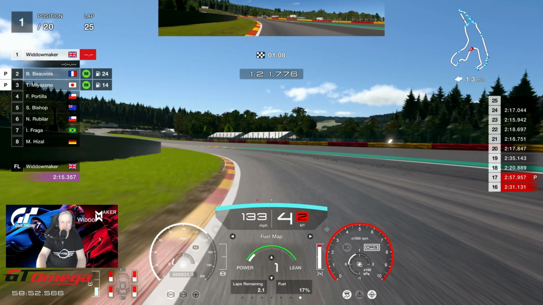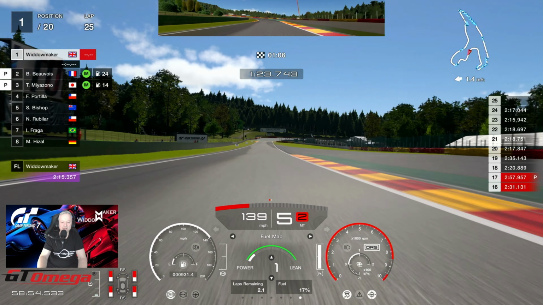Tyres are looking beautifully even on wear. Not a massive difference between any tyre at all. A very well set up car. Easy to drive, easy to control. It likes to go. You've got that DRS button that you can use as you see fit. Don't always use it. We're 3 seconds slower a lap, but it's cruising really.